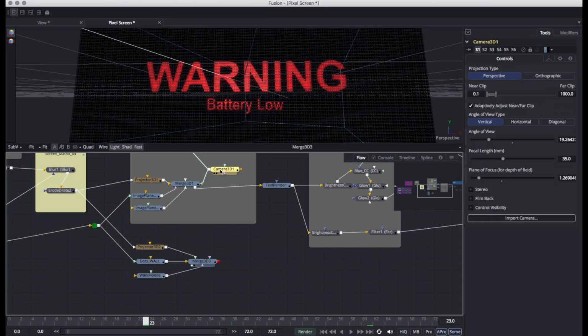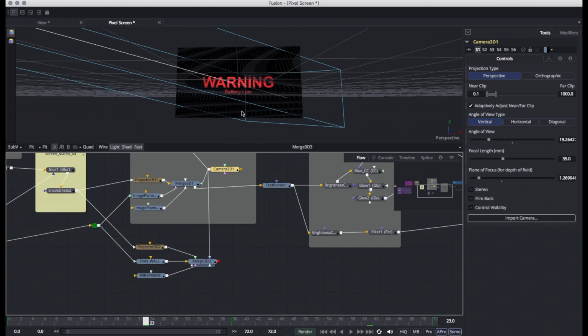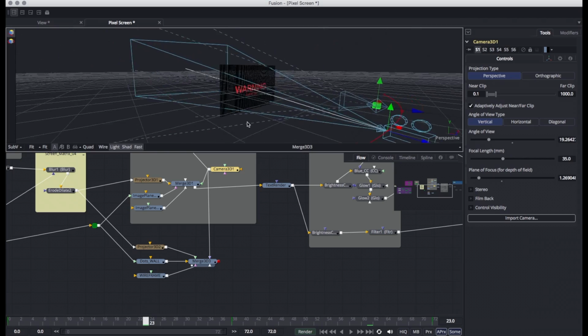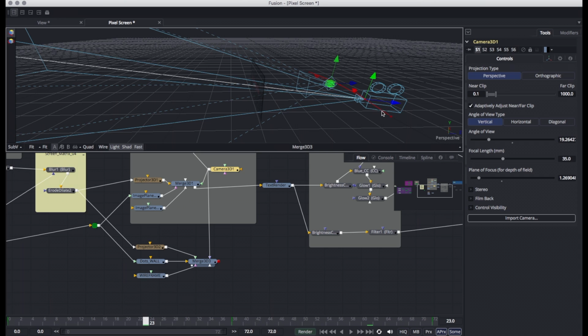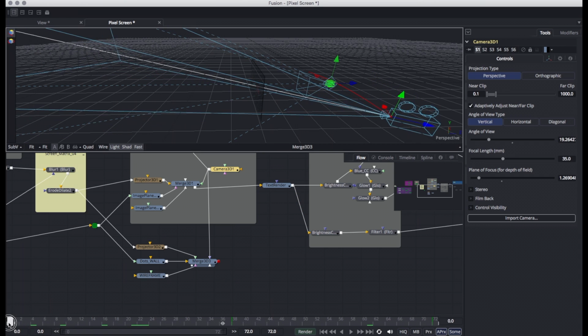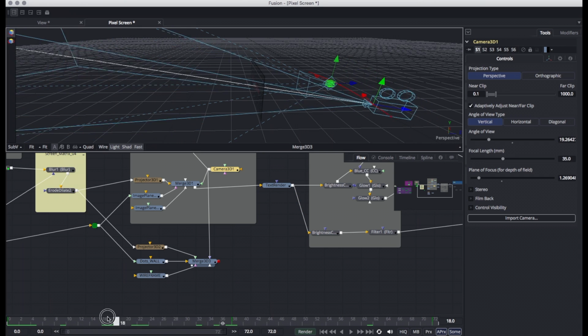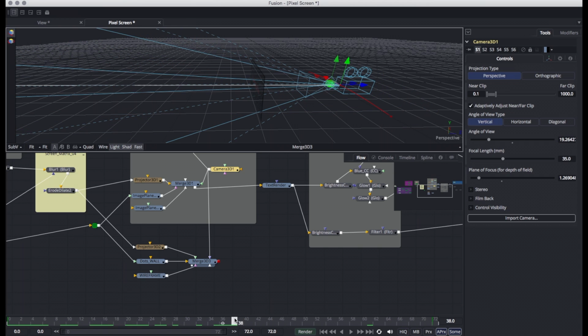Now we need a camera. Now I have a camera animated already, and we're gonna go ahead and see what we have here. So I've animated this camera in an arc, as you can see here by the keyframes. Kind of moves in an arc. And so from 0 to 38, we've got this little cool movement.